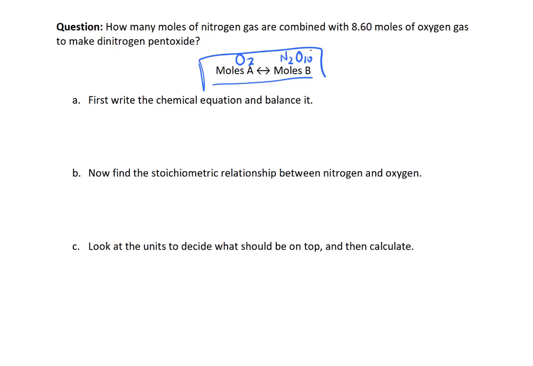Alright, so sorry about that. I did make a mistake because I was too worried that you could hear my daughter loudly counting in the background and I didn't read the question. So it says how many moles of nitrogen gas are combined. So we're going between oxygen and nitrogen here. So if you don't have a chemical equation, you want to make one and balance it. So from here, they're telling you that nitrogen plus oxygen makes dinitrogen pentoxide. Wow, I made two mistakes. Okay, so why don't you pause for a moment and see if you can balance this and then come back and we'll talk about it. So go ahead and hit pause.